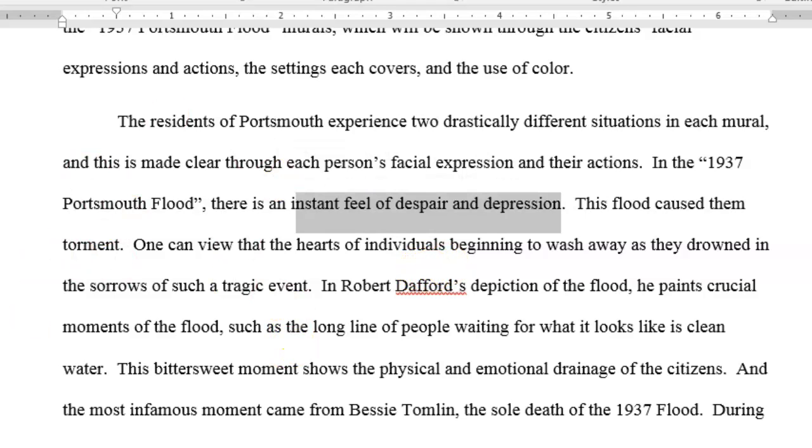I think the one question that I have for you is related to organization. When it comes to this paragraph, the question I have for you is, like, why begin here? Why is this paragraph the place to begin your essay about how feeling is conveyed in the two murals that you've chosen? So that's a question for the rest of the paragraphs. If you begin with this, there needs to be a reason why, and then when you go to the next paragraph, there needs to be a reason why that's the next paragraph that you go to. And that might take some thinking, but you need to see that in the revision.